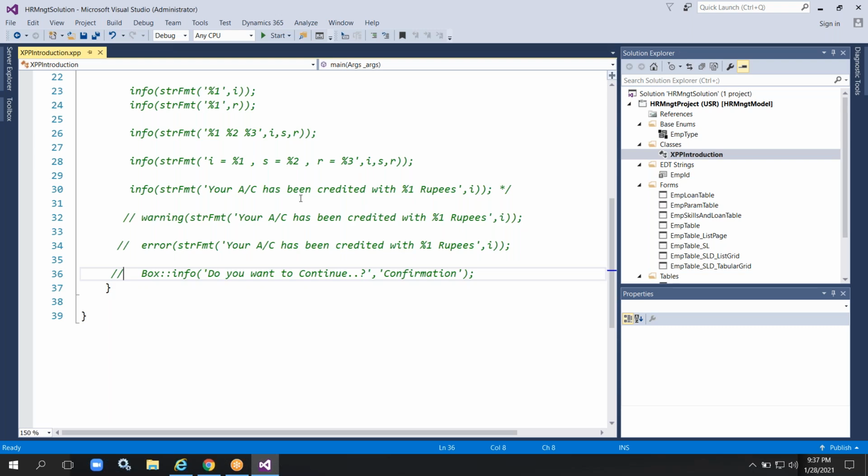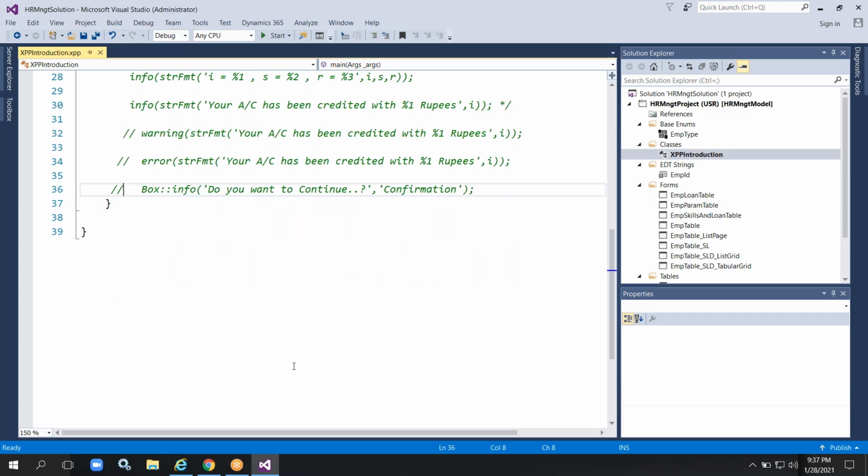In this box class, we can show box error, box warning, and box info, three kinds of patterns, like we just discussed for the info statement. We will discuss the box class at a later point of time.